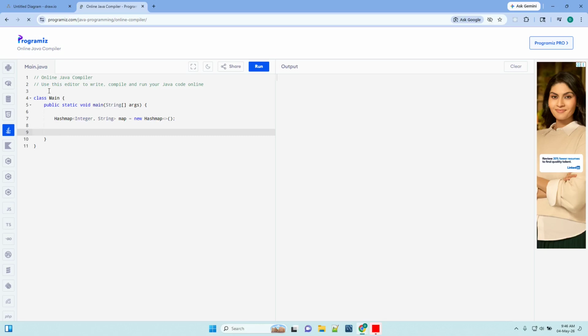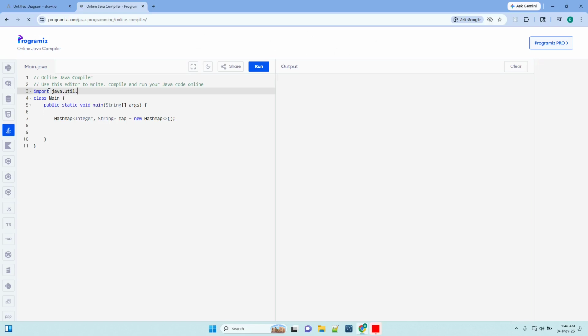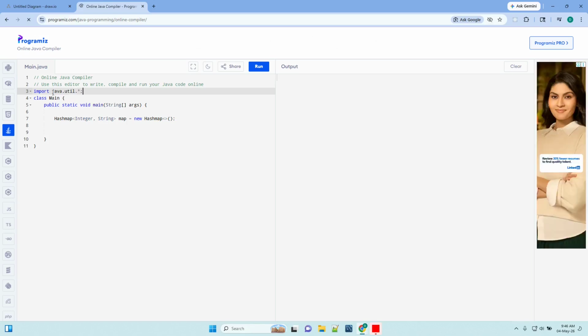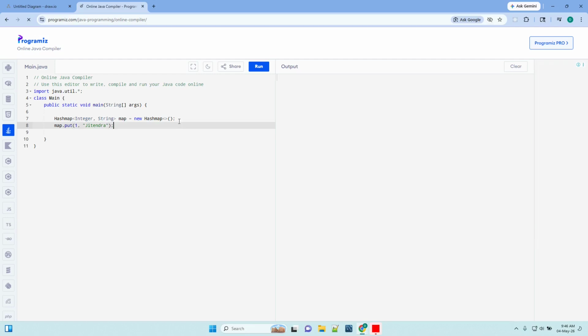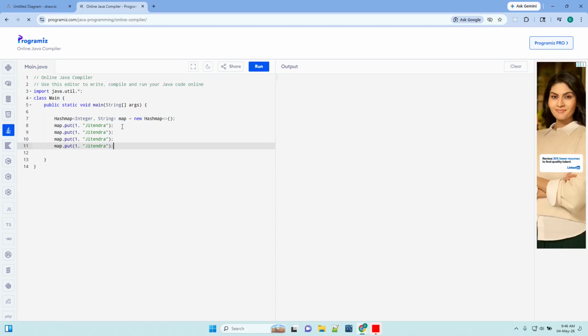Now we have to import this also. Import java.util.*. It comes from the Java util package. Now I'll add map.put with roll number 1 and the name Jitendra. Now let's add 5 data entries.